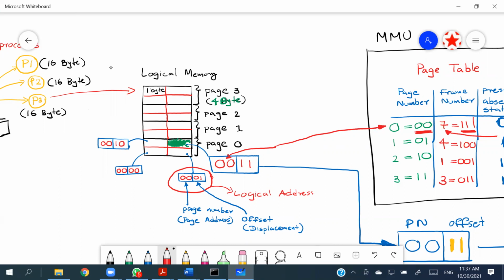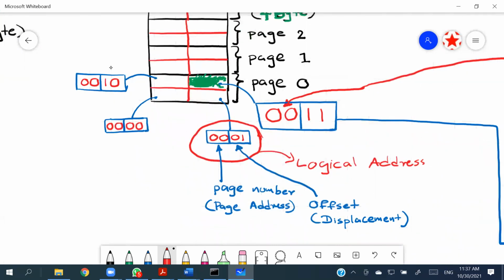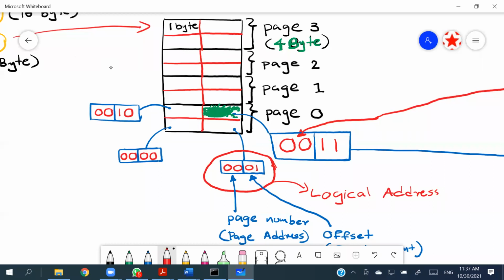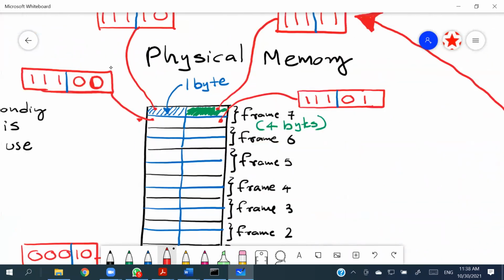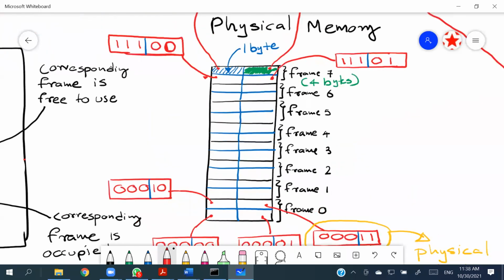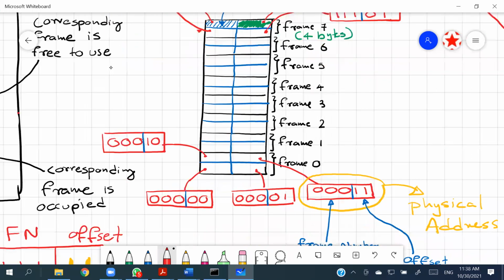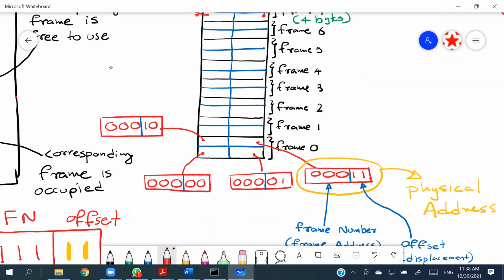And I told you each and every byte contains its own address, right? And I told you the width of this address, the size of this address, or in other words, the number of ones and zeros that we use to write this address, will differ according to the size of the memory. So now we got 16 bytes over here. To address 16 bytes, we can use four ones and zeros to give unique addresses to those separately, right? And in the very same way, when it comes to the physical memory, this physical memory contains 32 bytes, right? So to address 32 bytes uniquely, I have chosen an address which can contain five ones and zeros, right? So like you can see, when the total memory capacity differs, the width of the address is going to differ.